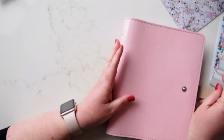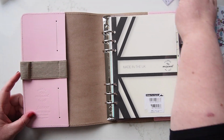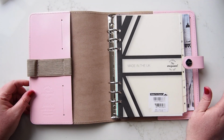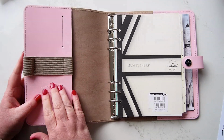So let's have a look at what's in it to start with. You can see on the inside, my camera's on a bit of an angle, so I have to put my planner on an angle as well. So on the inside here, there's a slot here. I'm not quite sure what people will use it for. I have an idea what I want to use it for.